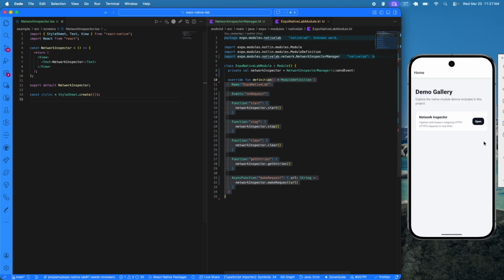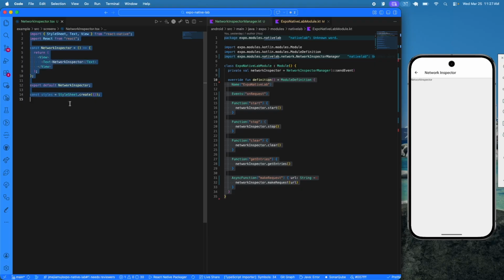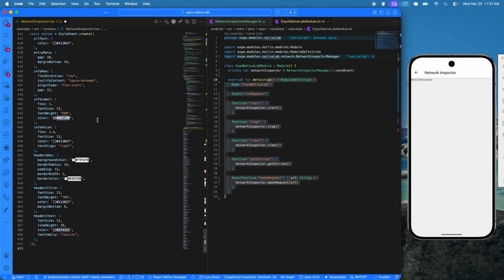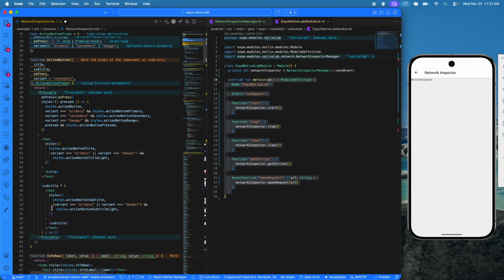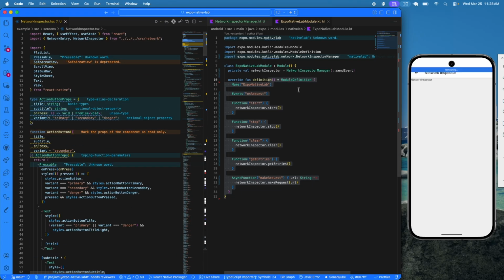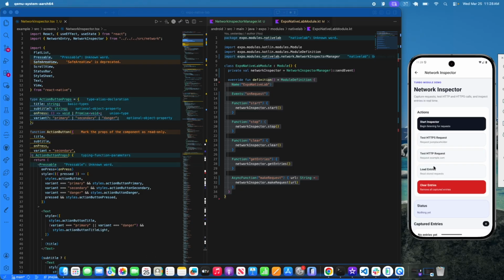First thing that we need to do, let me go to our network inspector screen, and I'm gonna copy and paste some of the code so we don't lose time. And I'm just gonna explain three main important parts in this code, right? Because everything else is React Native code, and I'm assuming you already know React Native, right? So the important part, let me save this and let me refresh my terminal because it didn't get the changes. Now we see the changes now.